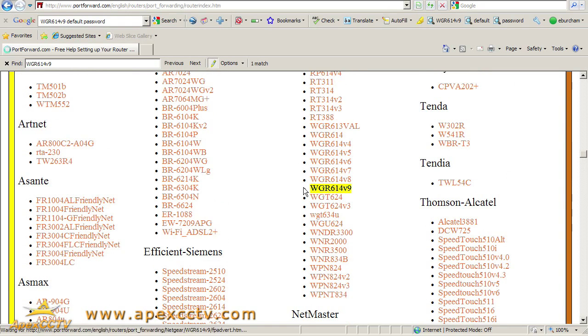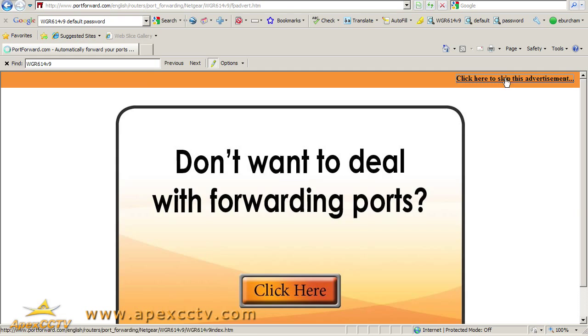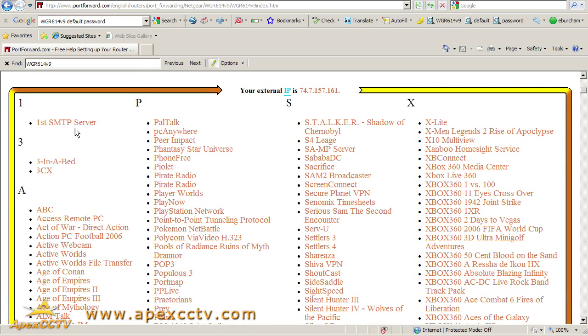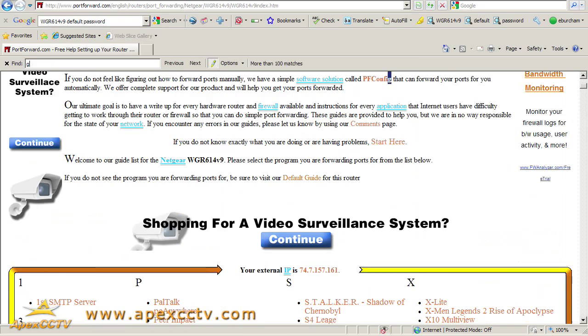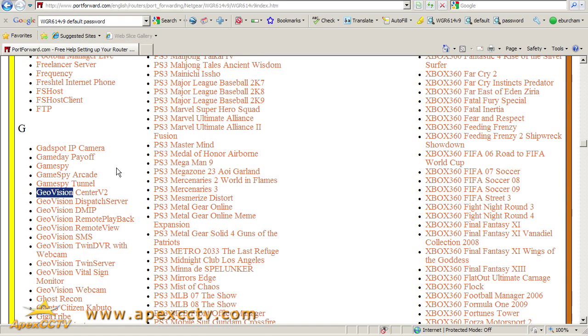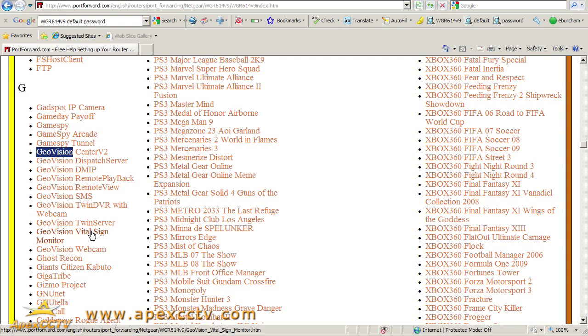So we'll click on this, and now I said you could kill two birds with one stone. This is a list of different applications and their default ports. So if I were forwarding a GeoVision card, for example, or some piece of GeoVision software, I can search for GeoVision. Here they've got instructions for Center V2, Dispatch Server, DMIP, Remote Playback, Remote View, SMS, Twin DVR, Twin Server, Vital Sign Monitor, Webcam.